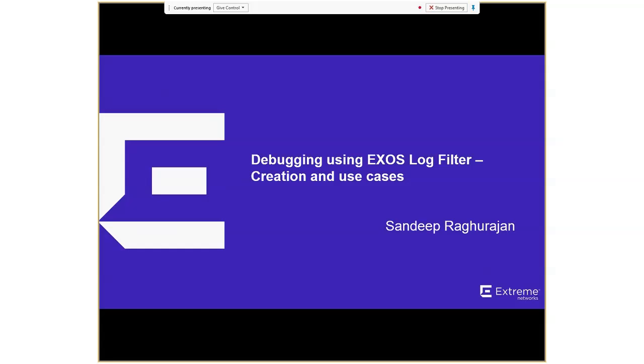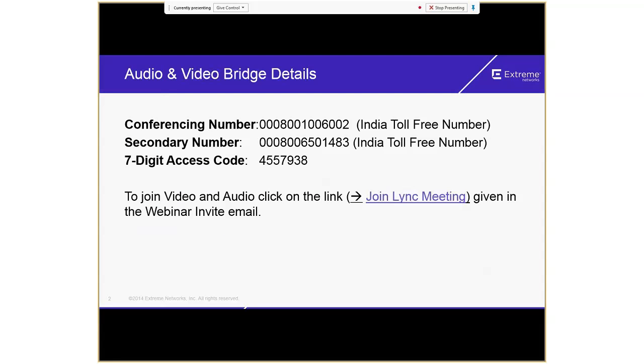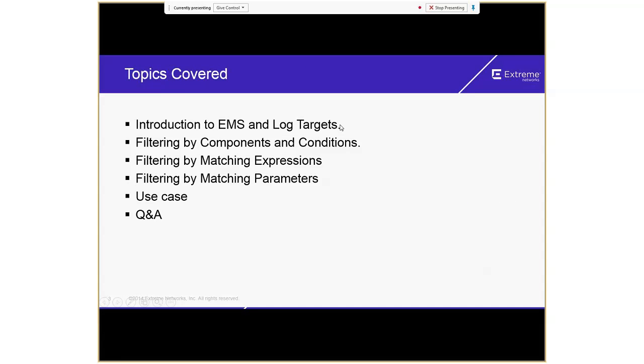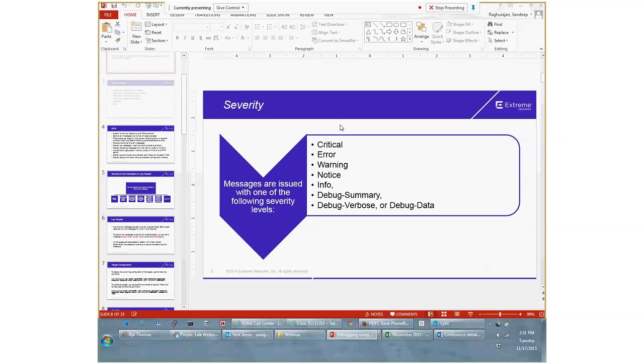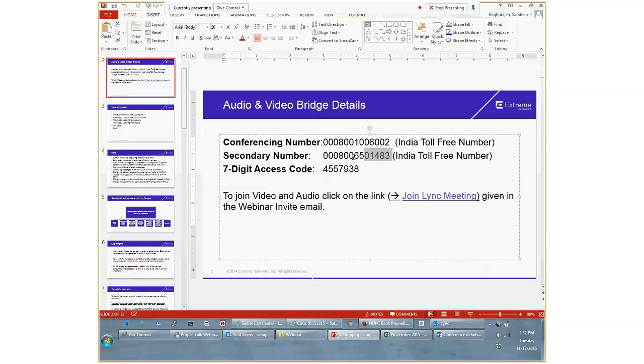There are some technical issues for people joining in or dialing in from the primary number, for which they can use the secondary number. Obviously, they can't hear me, but let me just take this number out for the time being. I do not think many people have been joining through the phone line, the audio line, which is good. They don't have to depend on this number which you see on the screen.